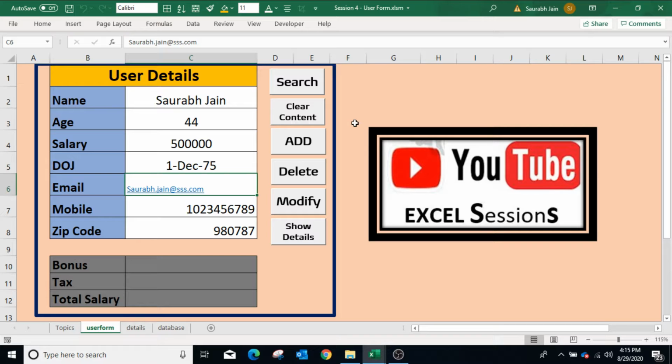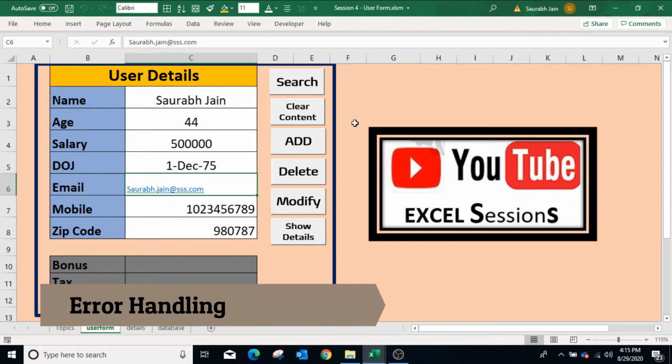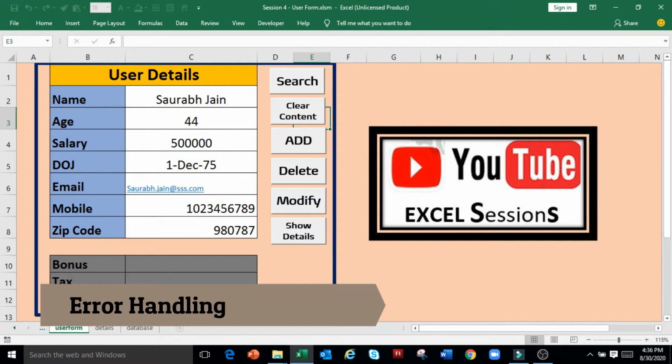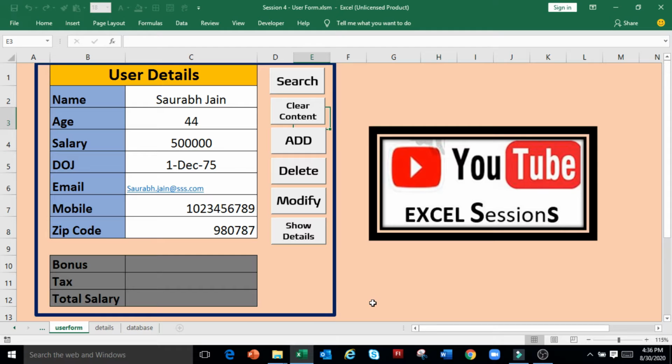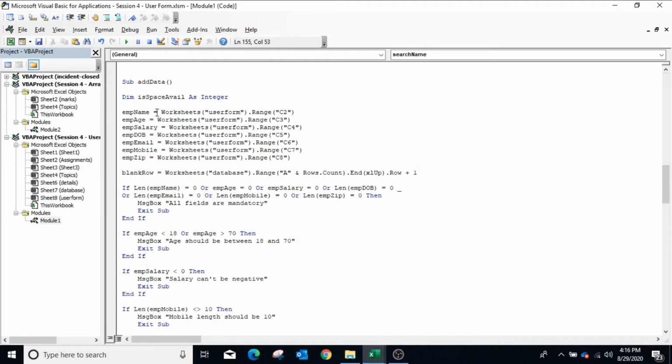Error handling and debugging is very important and is used to handle errors. Let's understand how we can do error handling in VBA. The AddData function adds the data from the user form to the database sheet. Now to check whether the username is already available in the database sheet or not, we can use the VLOOKUP function using WorksheetFunction.